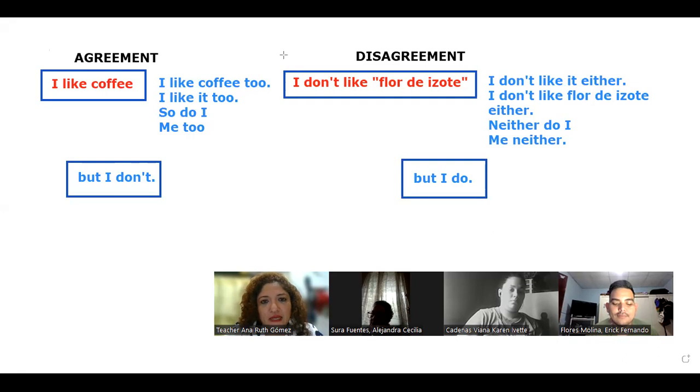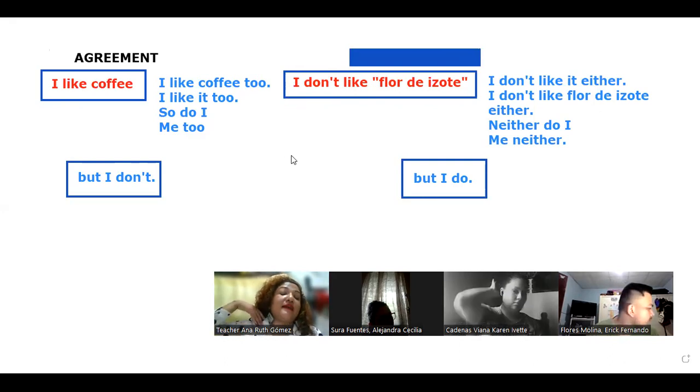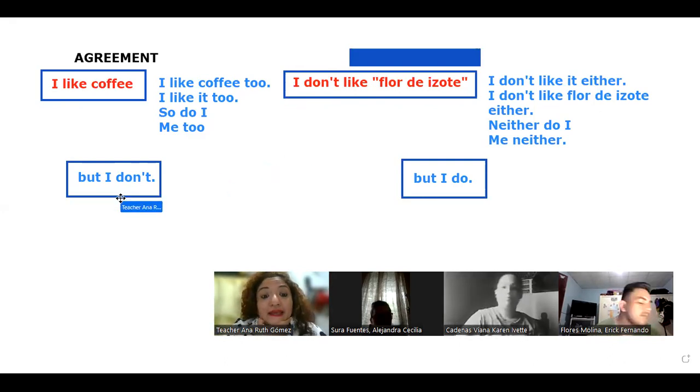I mean, it's like this one. This one is also agreement, but in a negative way. Both of them are agreement. Agreement in an affirmative way and agreement in a negative way. All right, I will say something and you share my opinion or oppose my opinion. I like beer.